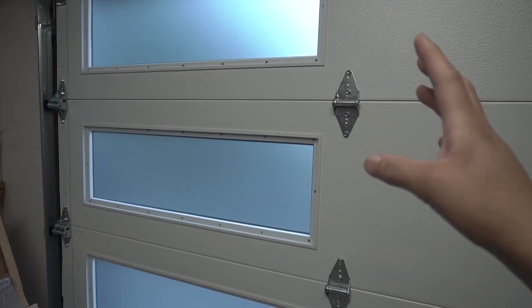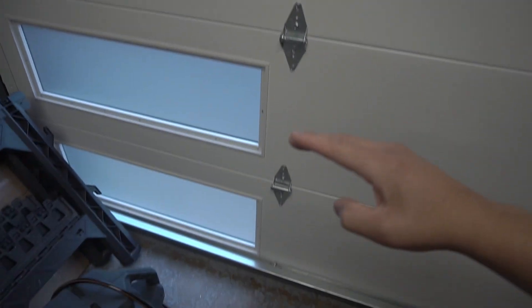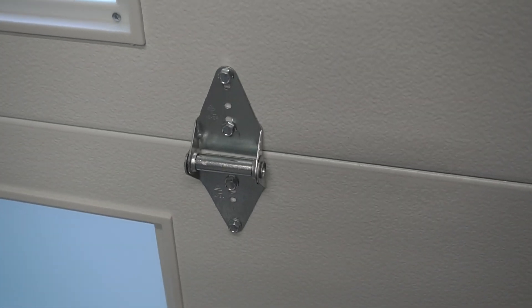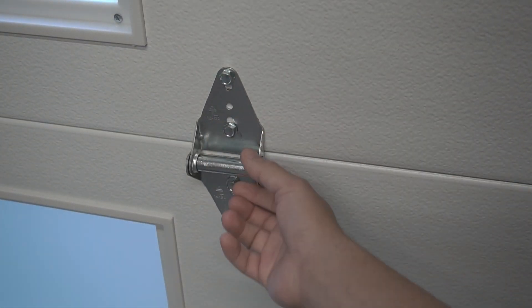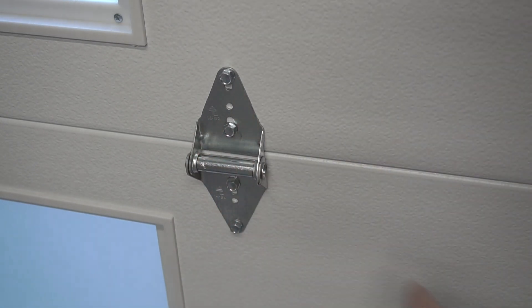One of the areas that we're going to be focusing on lubricating are these hinges on this garage door. There's about 15 total, five on top, five in the middle, and five on the bottom. Let me show you how much friction these hinges actually have. This hasn't been lubricated yet and it actually squeaks when I turn it around like this.